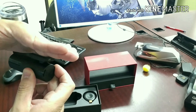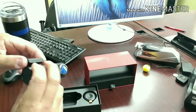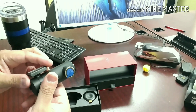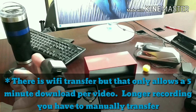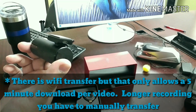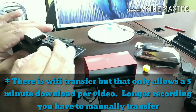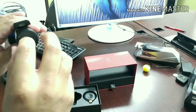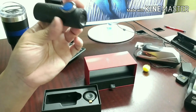It sits flush up against your windshield. The only thing I don't like about this is that there is no way to actually disconnect it from the windshield once it's on. So if you wanted to retrieve footage, you'll have to just take out the micro SD card instead of just sliding the unit out by itself. Smaller con, but it is what it is. The system does look like it'll play kind of nice with my current setup, so we'll see how it goes.